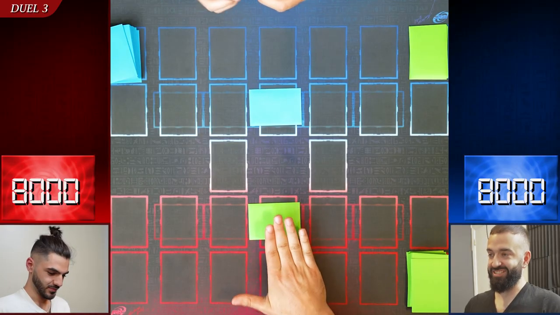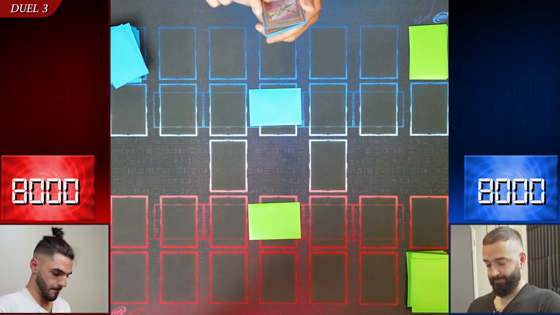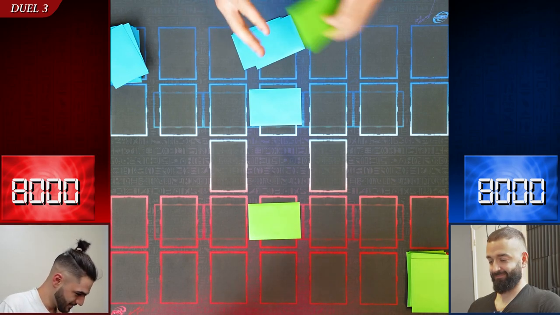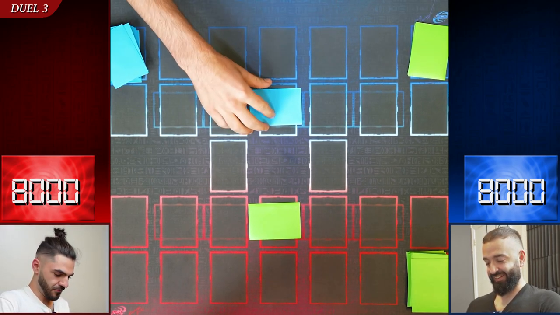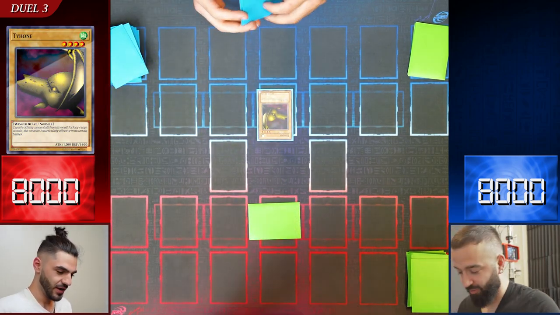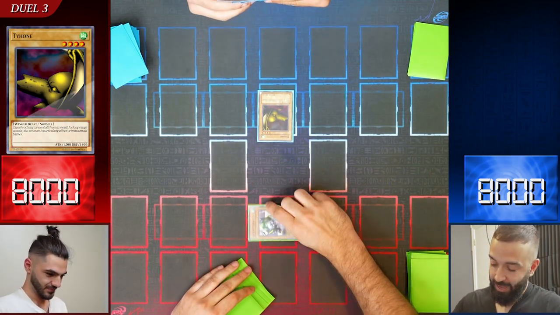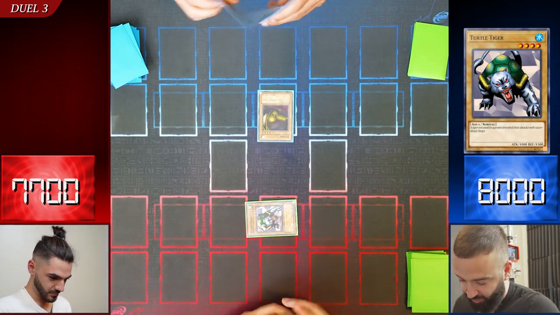I will set a face-down defense position monster, and I'll pass my turn. All right, then. I'll draw. Gotta check my extra deck. I'll flip summon Typhoon! Whoa! And my Typhoon will attack your set monster. Oh, I don't want to do that. Accept 2,300 damage to life points! 1,500 defense, total tiger, baby.